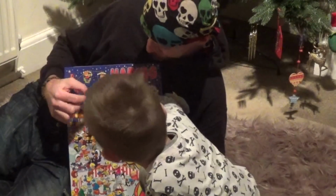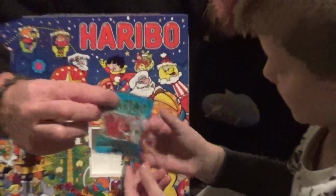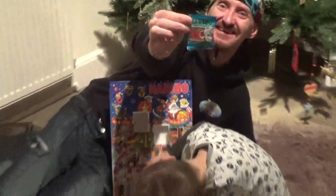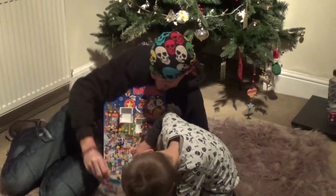Wow, I like these doors, they're quite cool, aren't they? It's Santa. What have we got this time? It's got Santa. What's it say on there? It always says Christmas. And yeah, they are, Pirate Rio's right, they're Santa ones. Wow, how cool are these? Wow, these must be limited edition HARIBO Christmas sweets.